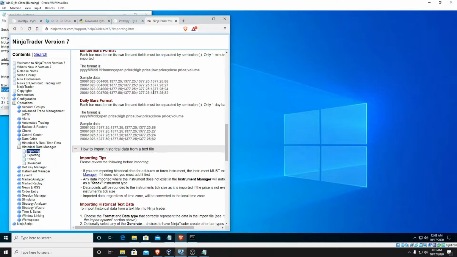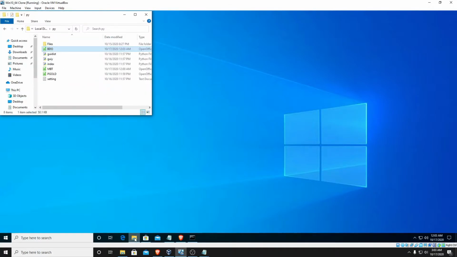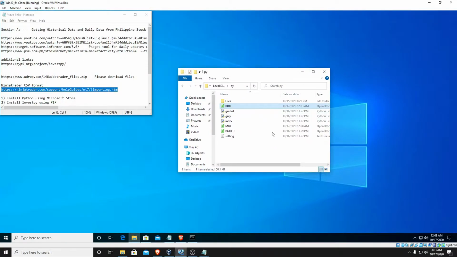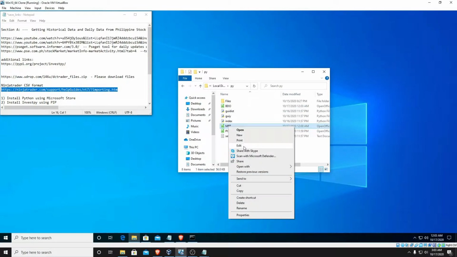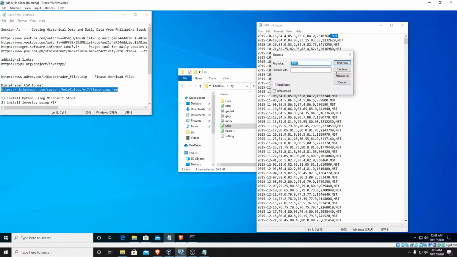So we're gonna do that for the 3, so go next, minimize, open another program. So let's go to MBT here, right click, edit, still the same, select that, go replace with nothing because we want to delete that column.